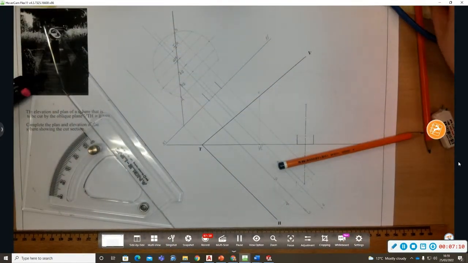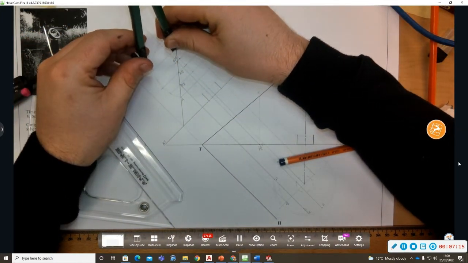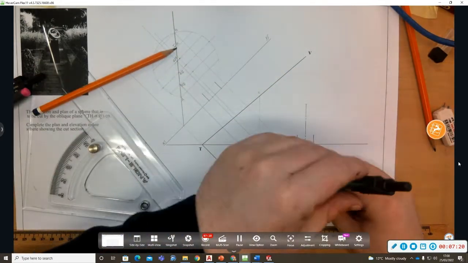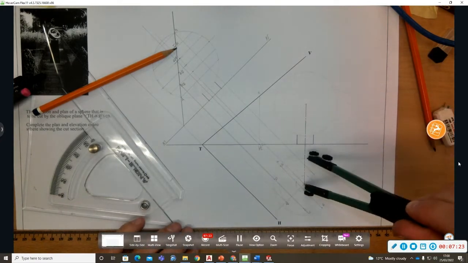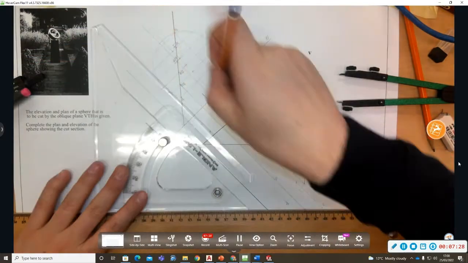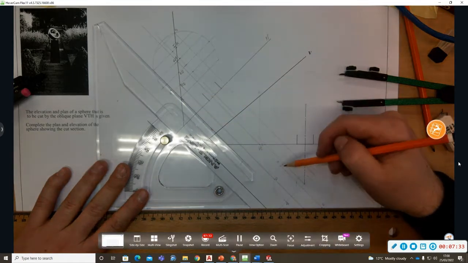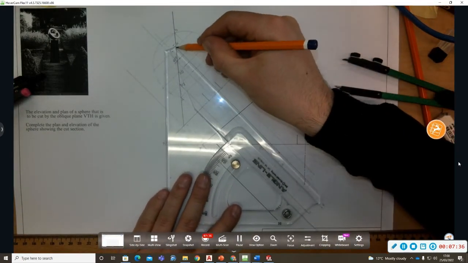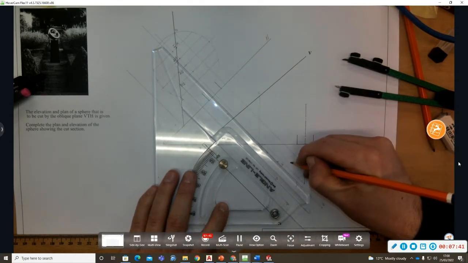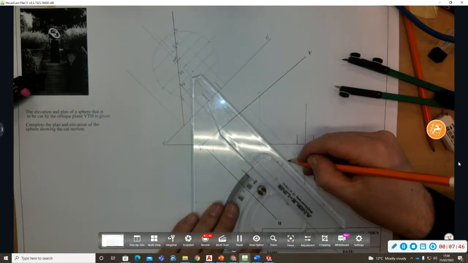Now we want to do I and J. So I'm going to take half the sphere for I and J. I'm going to draw in the semicircle there. That happens to be the same as A, because A is nearly 10 there. So I and J is already done, essentially. I'm going to take I and J down. So there's J, and here's I.